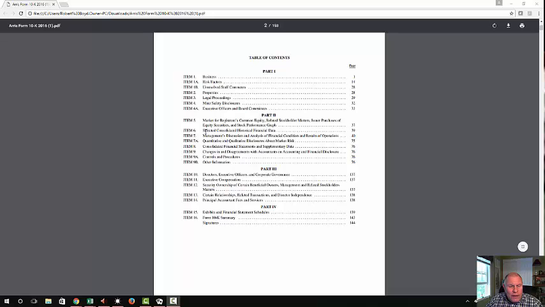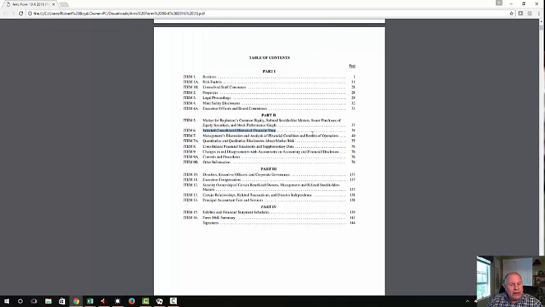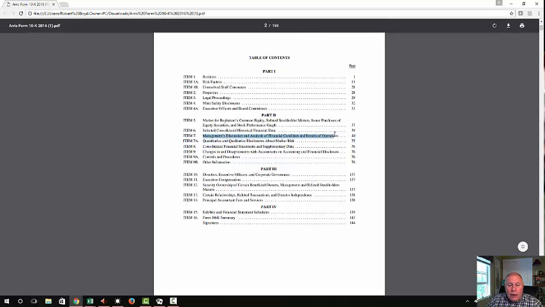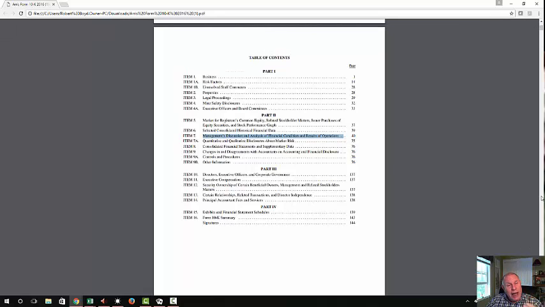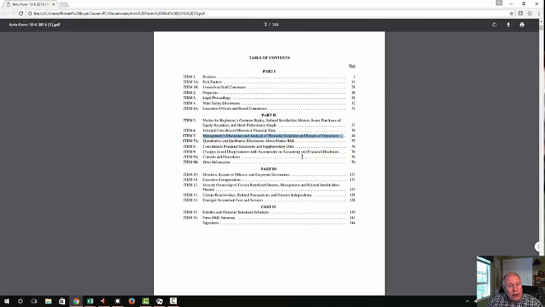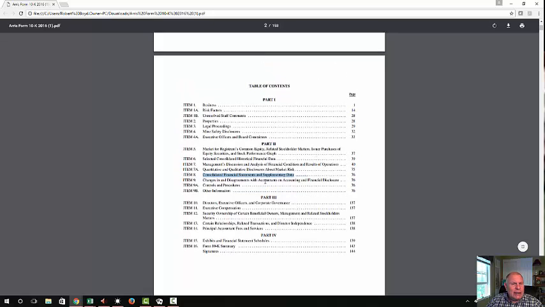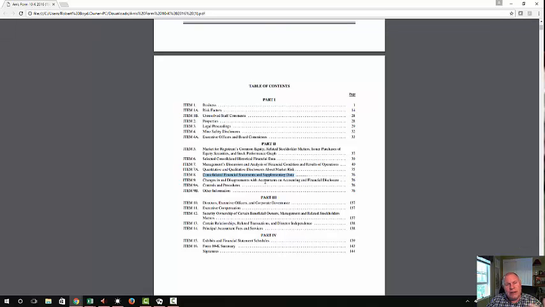But then it's going to give us selected consolidated historical financial data. This isn't the detailed financial statements. They're down here in the consolidated financial statements and supplemental data. So we have the summary. Then we have right here management's discussion and analysis of condition and risks. This gives us a lot of information in addition to the investor presentations that you looked at. Then we get into the consolidated statements and supplemental data. The rest is all good stuff, but these are the key things. So we want to always be based on that.